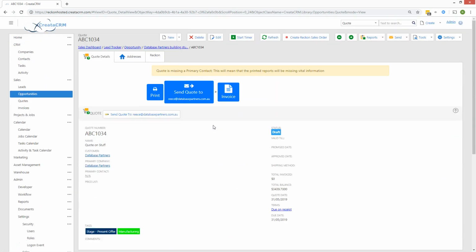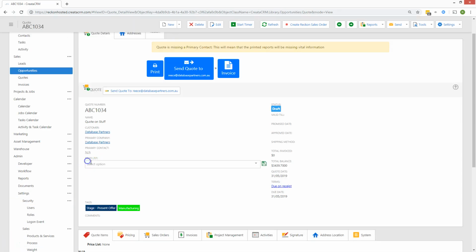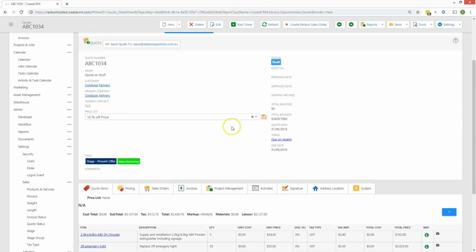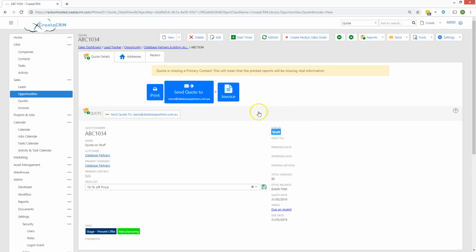So there's a quote in here, and what you can do is you can print it out. You can send that email out with a link in here. You can have a report connected to here as well. We have price lists again in here, 10% off, and that means any new items you put in there will be 10% off from price list. You have due dates that connect to the accountancy system. All these bits and pieces you've got.